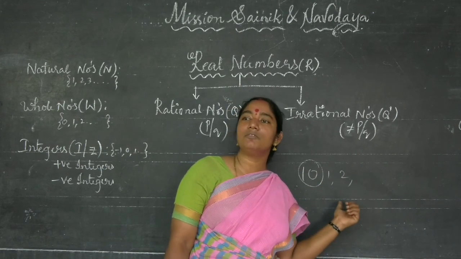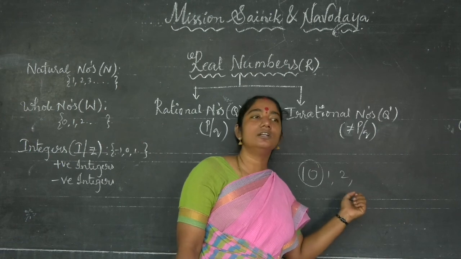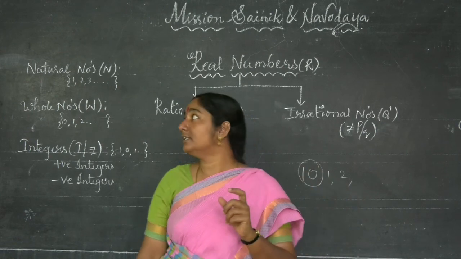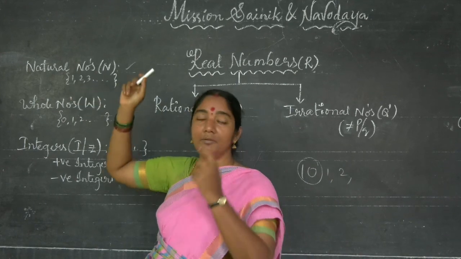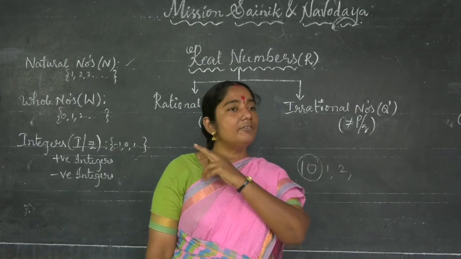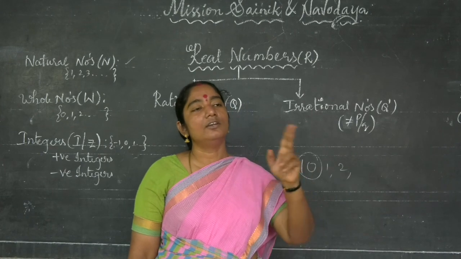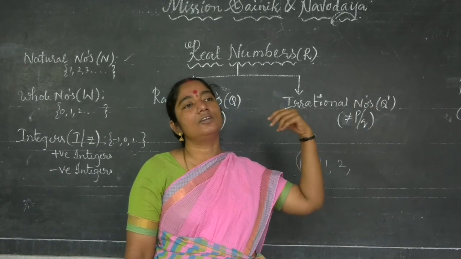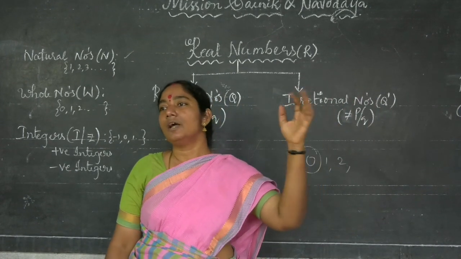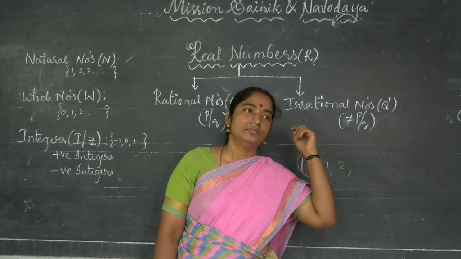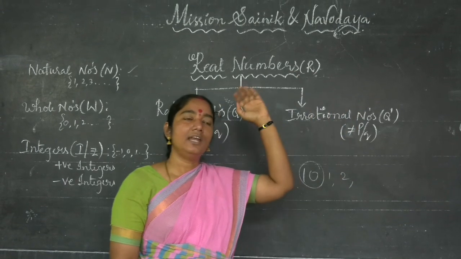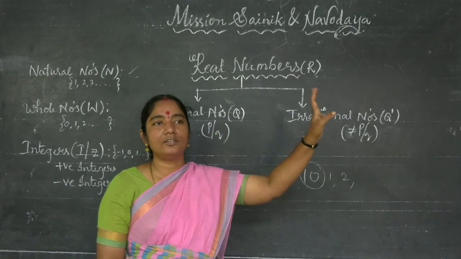This series of numbers which starts from 1 is called the natural numbers. Natural numbers are a set of numbers, an infinite set of numbers. 1, 2, 3, 4, 5, 6 like that, it goes up to infinity. There is no ending. It goes to lakhs, crores. Endless. There is no end for it.